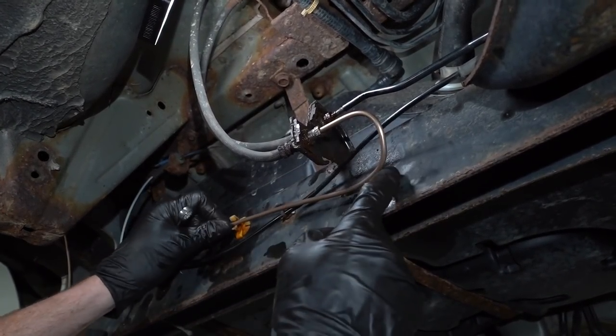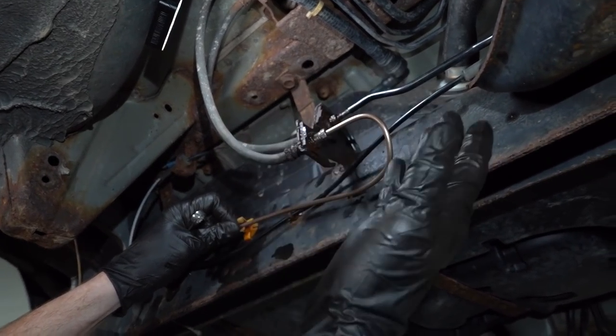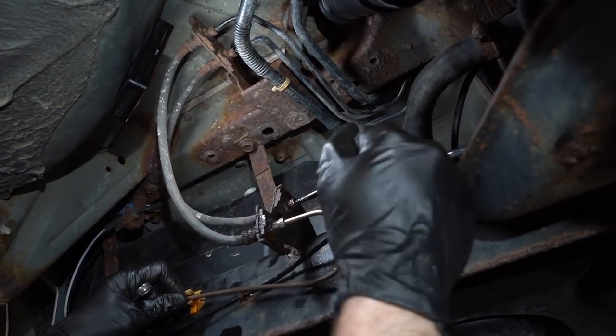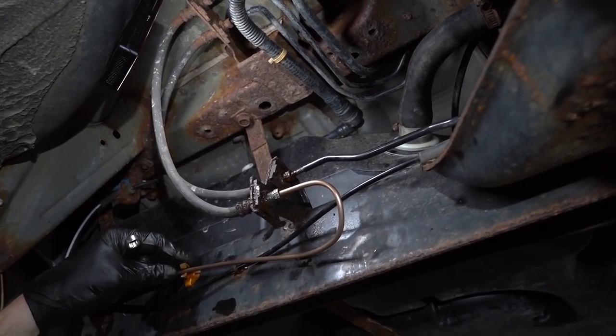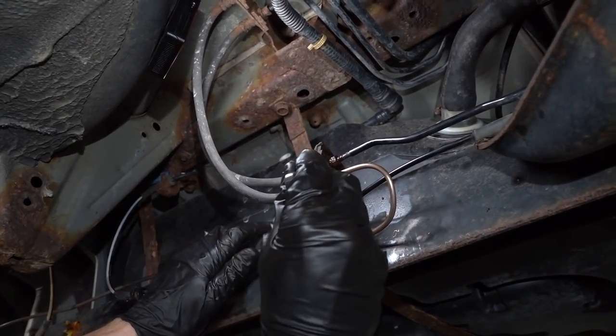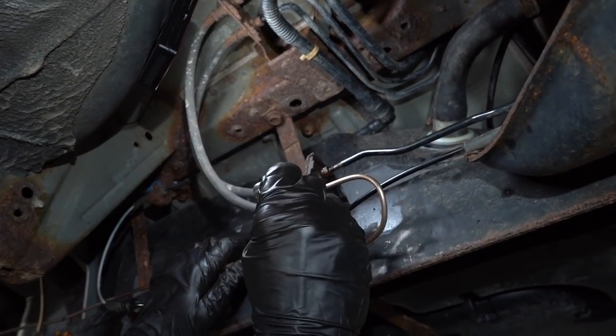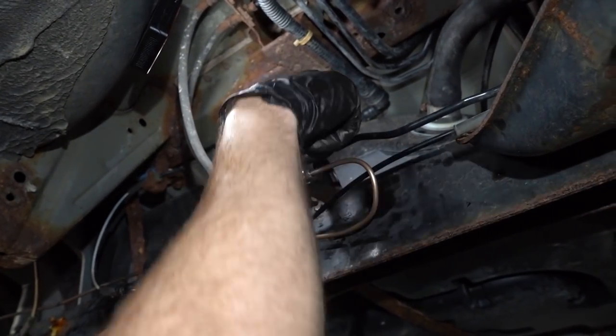So by doing this, as you can tell, there really isn't a lot hanging off. I don't feel as though it's gonna get caught on anything while I'm driving down the road or get caught on any suspension that might be moving around near it. So at this point, we can just go ahead and tighten these up. I'll snug this like that and then I'll use my flare-nut wrench, make them nice and tight.